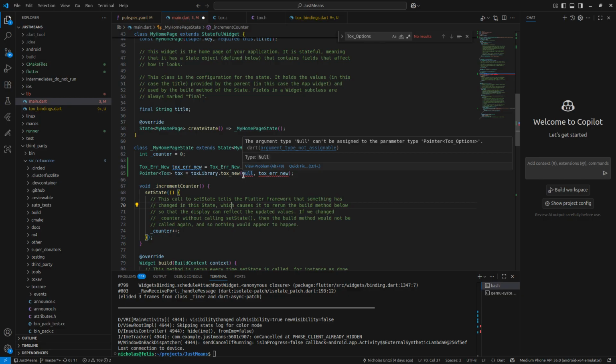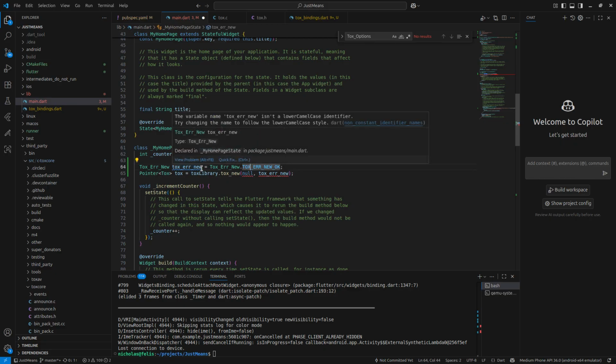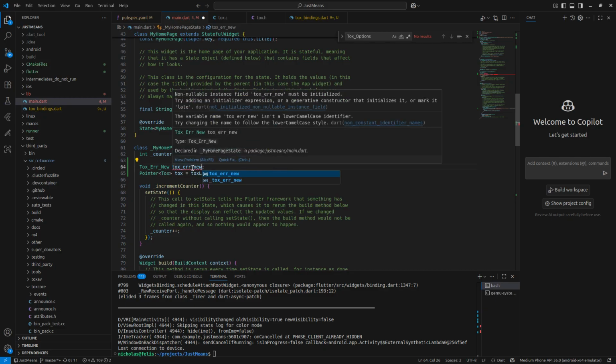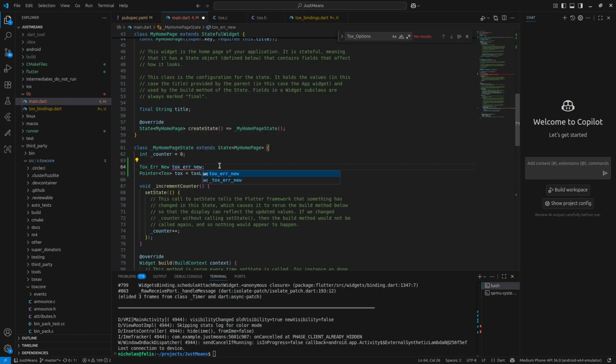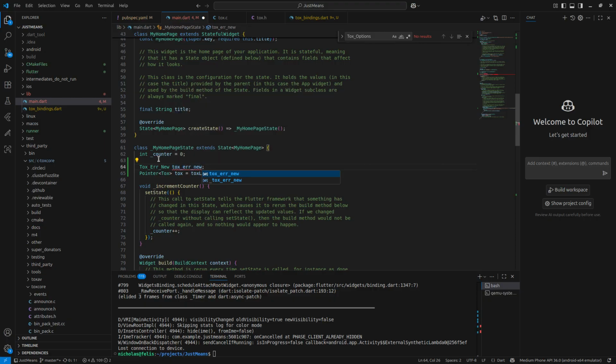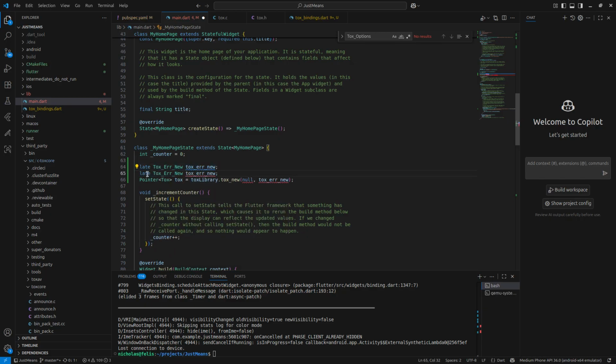Null can't be assigned to a parameter with type pointer tox options. Does everything have to be instantiated? I mean, what is that? Non-nullable. Why is this non-nullable? Late. Whoa. Oh. Whoa.